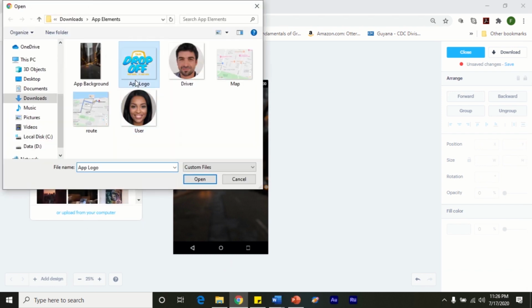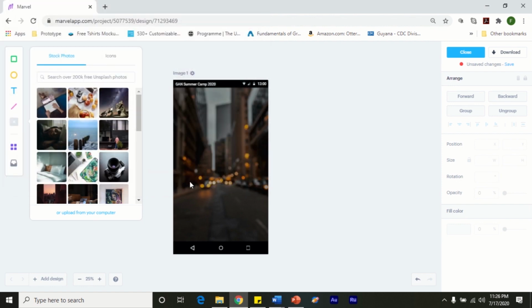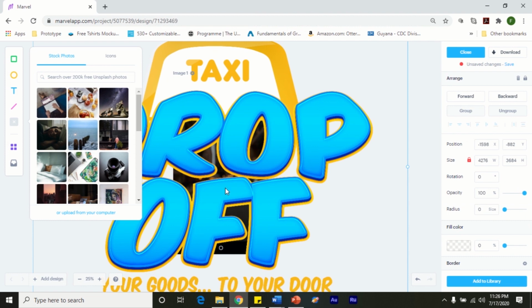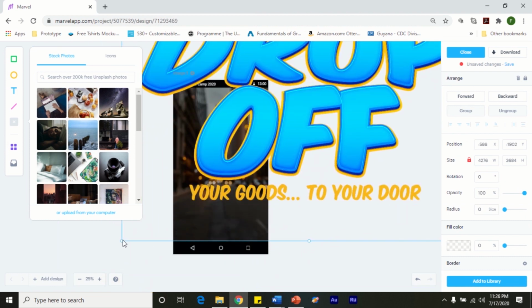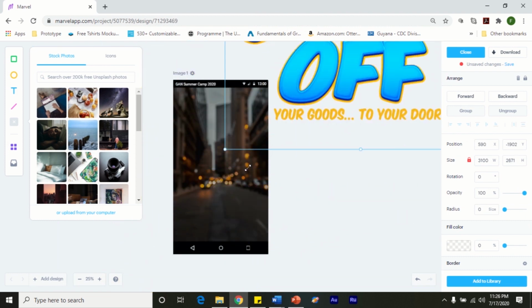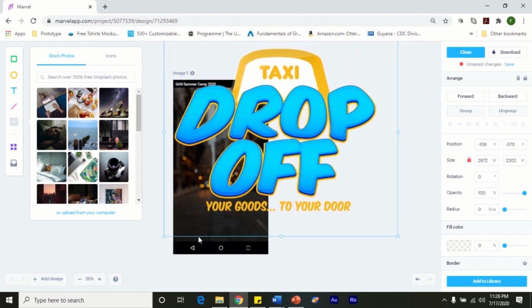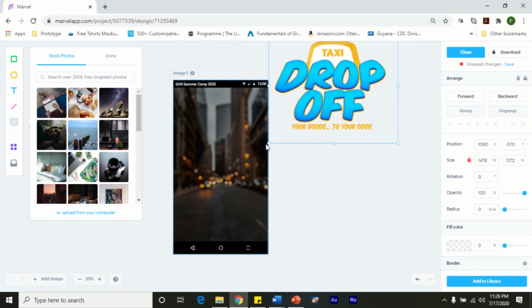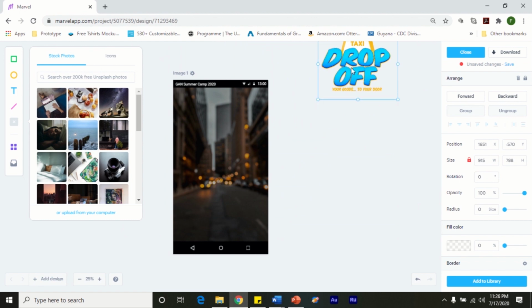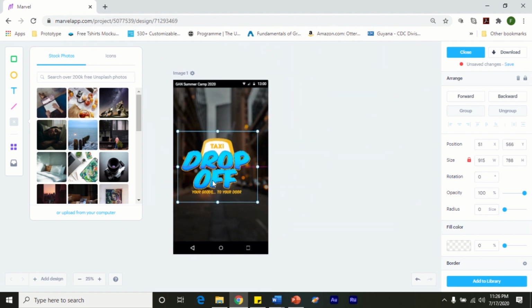Becoming familiar with these web applications is all about practice and exploration. The more you use it and explore the different features that it has, the more you will learn and become comfortable using the software over time. Also, you'll become more efficient in using it. You'll be able to create mockups and prototypes in less time.